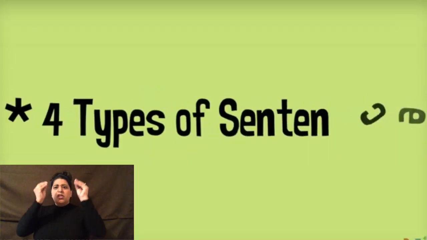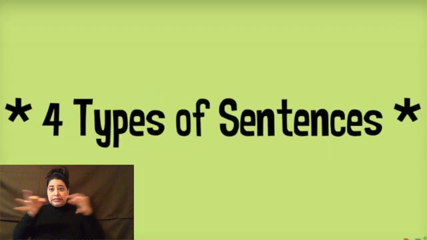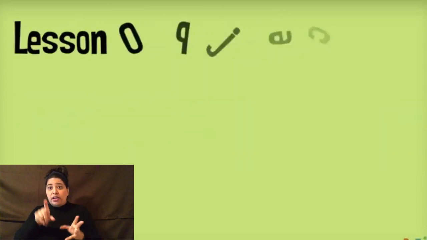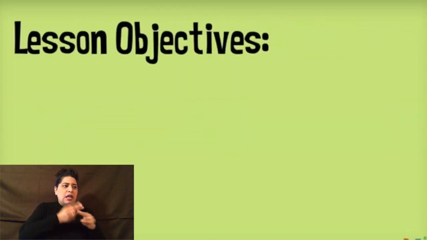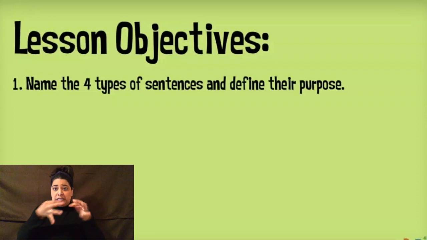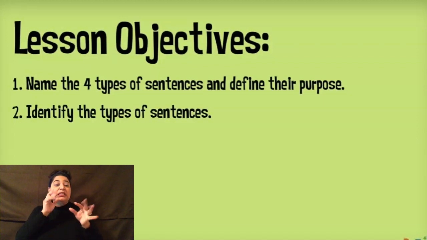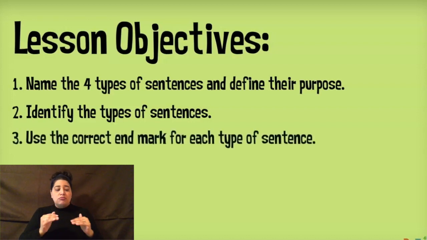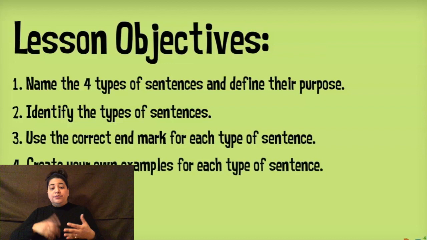This video lesson will teach you the 4 types of sentences. At the end of the video, you should be able to name the 4 types of sentences and define their purpose, identify the types of sentences, use the correct end mark for each type of sentence, and then create your own examples for each type of sentence.